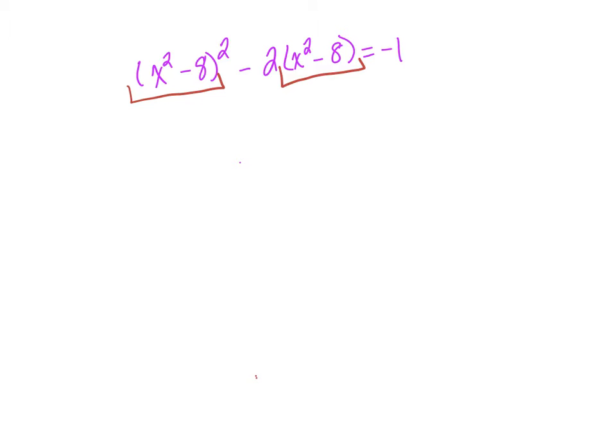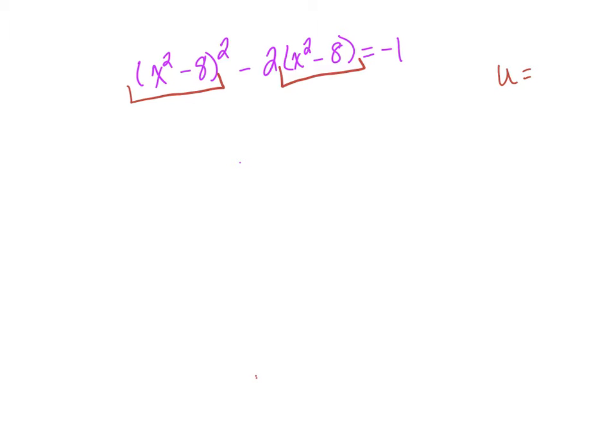So I am going to make my u value. This is called u substitution. It's used in calculus. Instead of multiplying all this out, which would be a nightmare, you would still get the correct answer, but to square x² - 8 and then add everything together and then factor it again, it's just not what I recommend doing. I recommend doing the u substitution here.